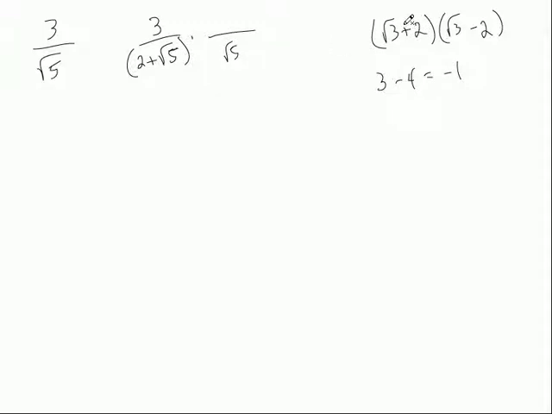So if I take something like this, multiply it by itself, but just change the sign in the middle, then that'll actually get rid of your square root. You could try that with any combination of numbers if you wanted to. That'll get rid of your square root. That's pretty cool, isn't it? Nice little thing to do. By the way, we give this a name. We call it the conjugate. Write that down.